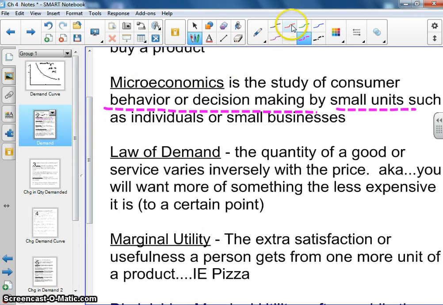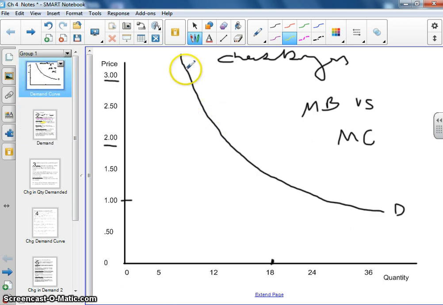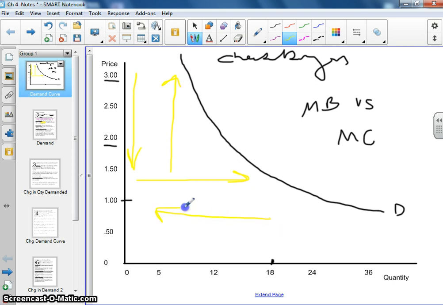As we move on to the concept of demand, and we talk about the law of demand. The law of demand is going to have an inverse relationship with its price. If we take a look at our graph back here, you'll notice that as price goes down, the quantity demanded goes up. As the price goes up, we'll notice that the quantity demanded goes down. So it is an inverse or an opposite relationship. Price goes down, we want more. Price goes up, we want less.